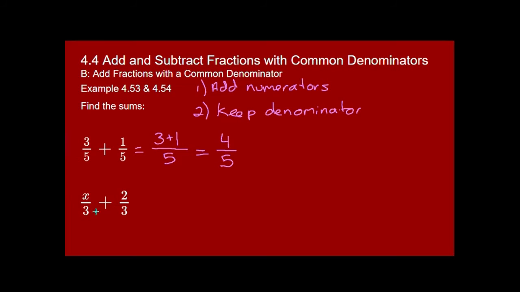Now, this one throws in a variable, but we still do the same thing. Do not let a variable scare you. Okay, so we're going to add these two together on top of the fraction because they are the new numerator, x plus 2. And then we keep the same denominator, 3, so this is still a 3. Okay, so on the first one, we then simplified by adding those two together. But we can't add an x and a 2. We don't know what x means, so we just leave it like that. That is your final answer for this problem. Okay, so do not get scared when there's a variable there. You still just add them together, put the sum over the common denominator.